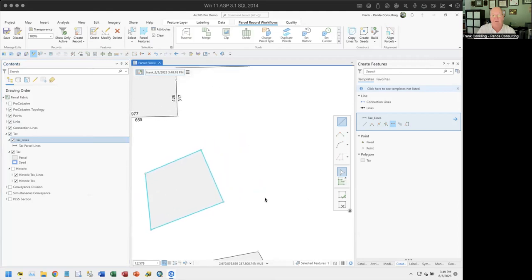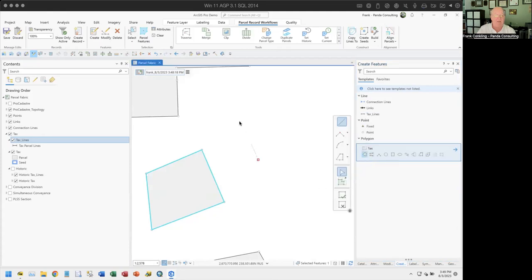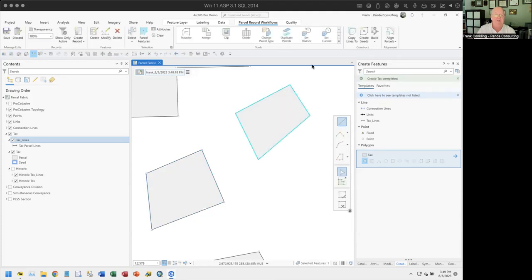All right. So with lines, we create the lines, then we create the seeds with a polygon. I can create the polygon, and then I already have a polygon, so I don't need to worry about the seeds, and then tell it to build it. It will create the lines and the points that are missing on here.